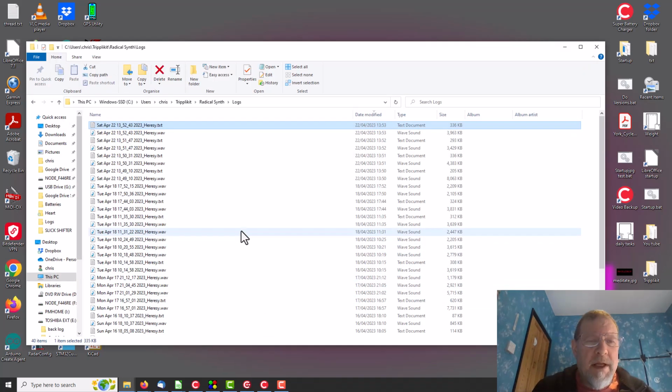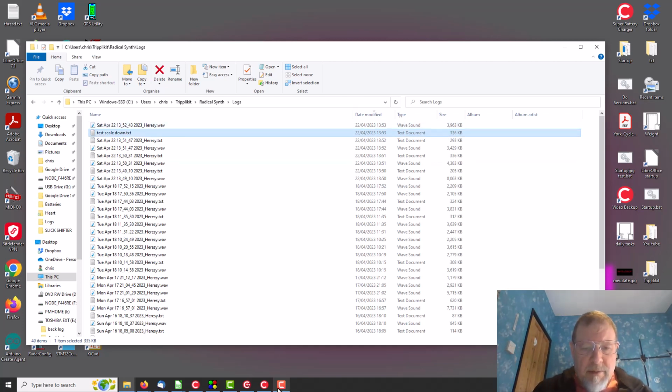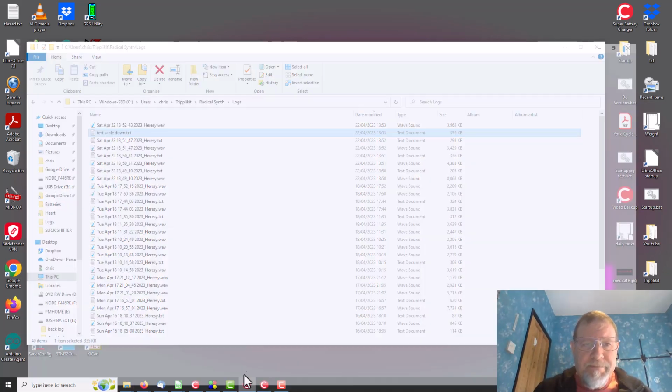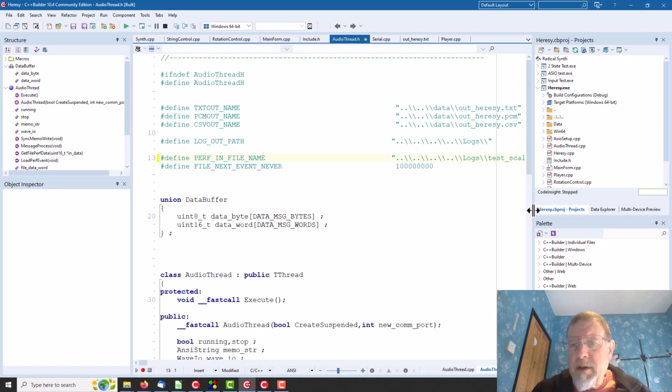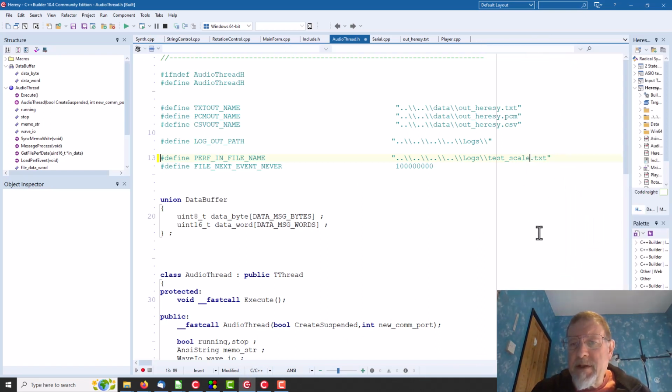So if we rename this test scale down, and we go into the program and we redefine the file name as test scale down, whoops, and recompile it.